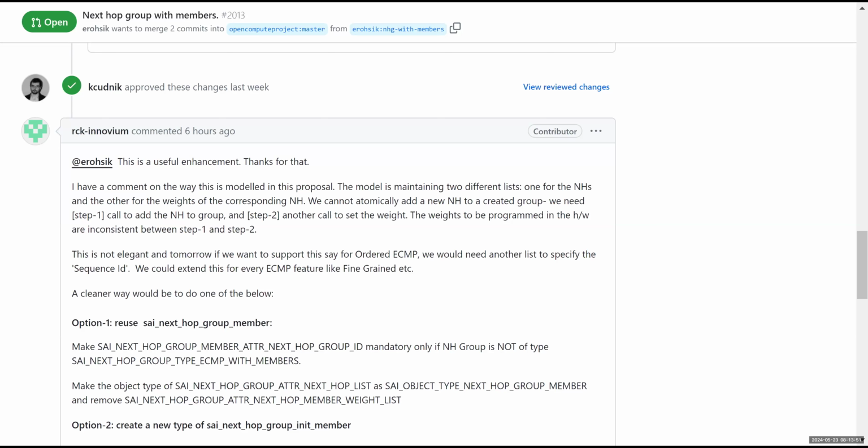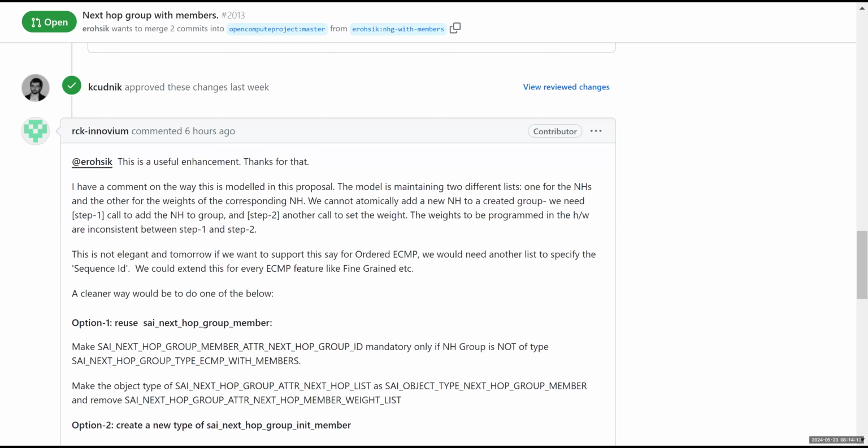Earlier, the use case for ordered was that there could be multiple switches in a Clos layer, and if they got the same next hop group programmed, would they all behave the same in terms of which members they picked? Each switch could have added the members in a different order.